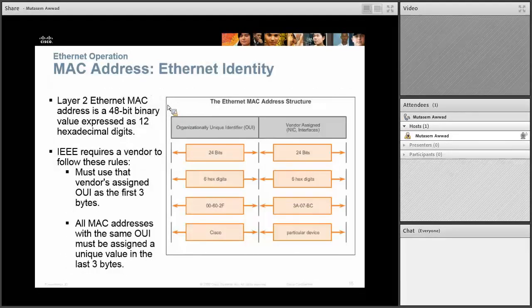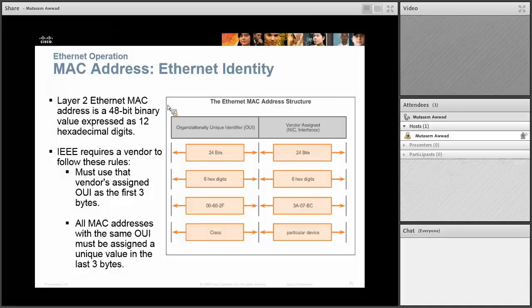Okay, what is the MAC address? The MAC address is the name or the number that identifies the device, the NIC. It comes with the NIC. It's a burnt-in 48-bit number that's embedded on a ROM chip on the NIC. And where does that 48-bit number come from? It comes from the vendor. The vendor makes up 24 bits. It's called the serial number.